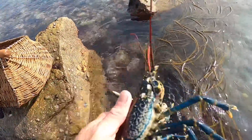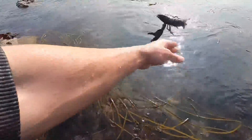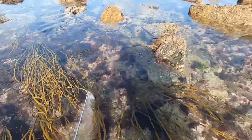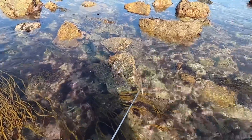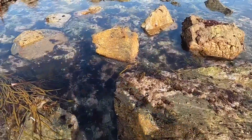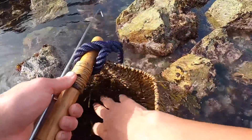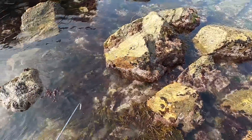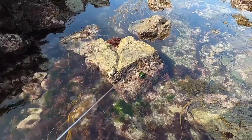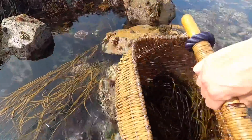Look at that one growing his little claw back — another little female there trying to escape the tide, just walking out of the pool. It's amazing, even in the daytime you can still see lobsters just evacuating the holes. We're on a good start! Just to keep it alive, I always like to put a bit of seaweed on top — keeps the sun off your lobsters. We've got the big holes to do yet, so hopefully that's a sign of things to come.